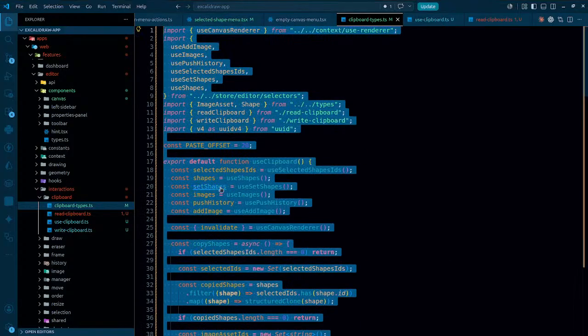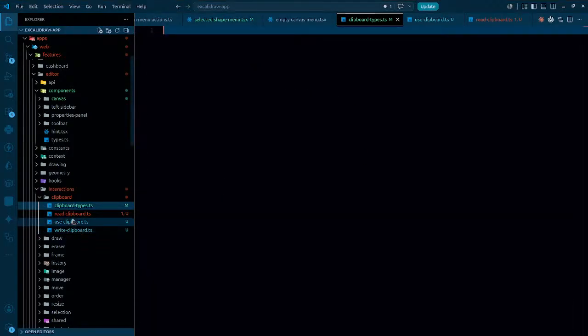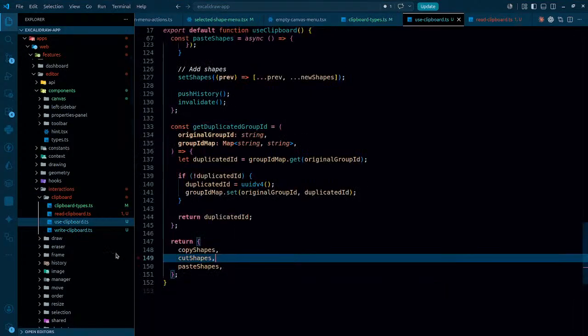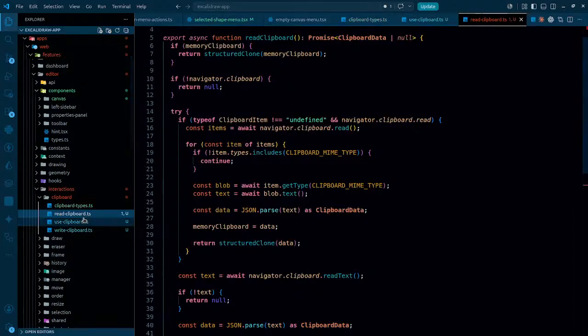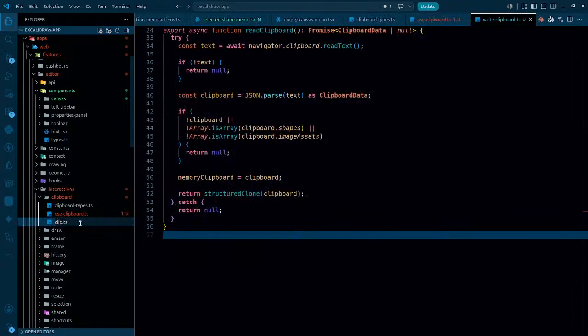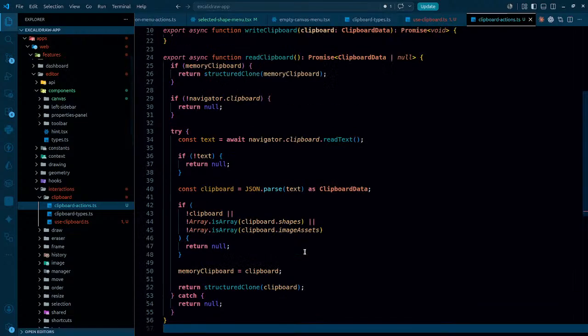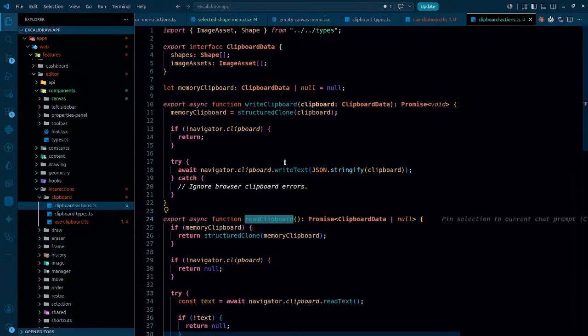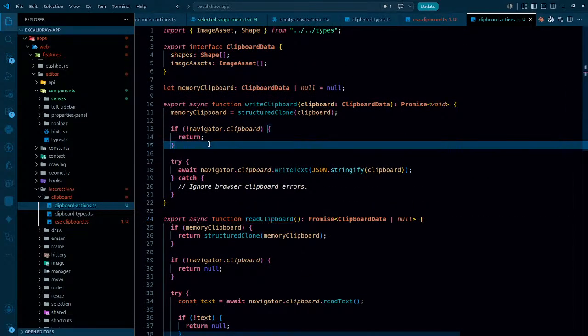We pasted the code at the wrong place. Okay, let's see what it is doing.